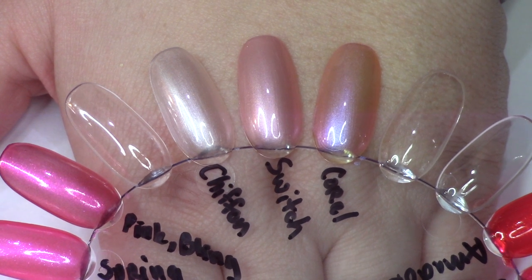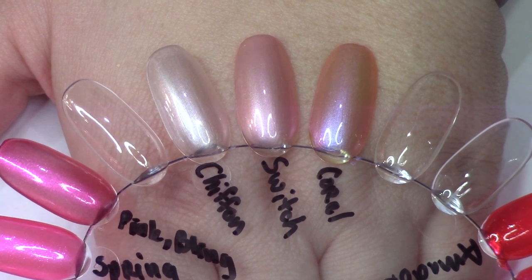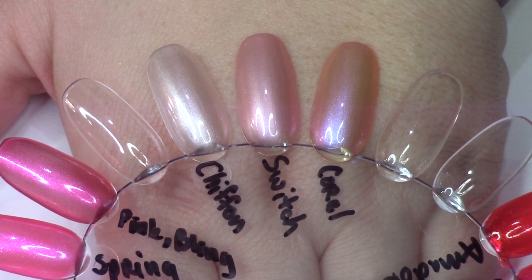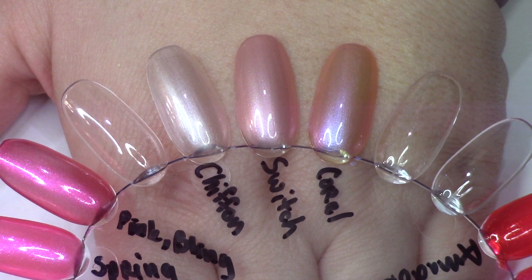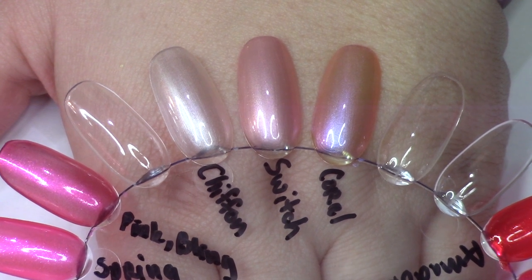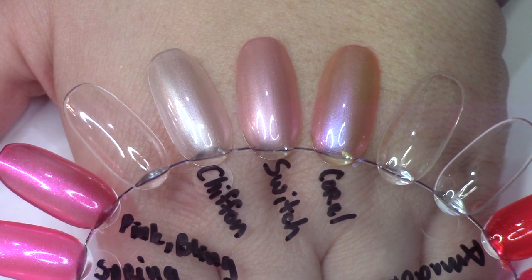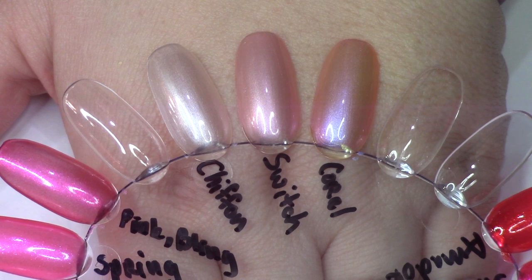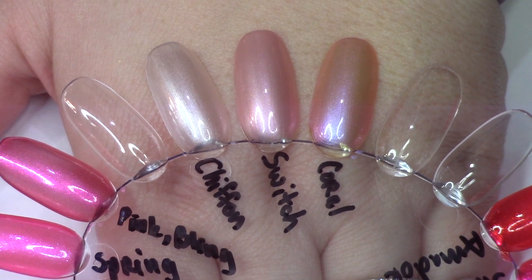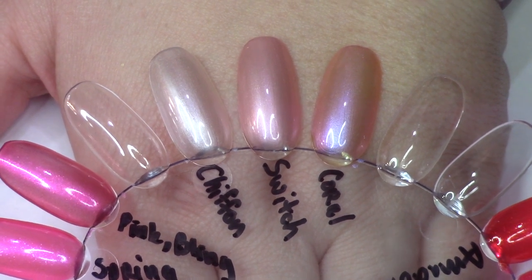Next, let's look at the light nude shimmer — Switch to Portrait Mode. Very similar is one of my favorite nudes from OPI, Coral Chroma, which has a really beautiful shifty shimmer going pink to gold to almost green on the edge. So if you want something with way more shifty shimmer, go for that. And lighter than the polish in this collection, we have Chiffon to Chiffon of You — that one doesn't give you as much of a peach base, but you could put it over a very light tan and get a similar look.